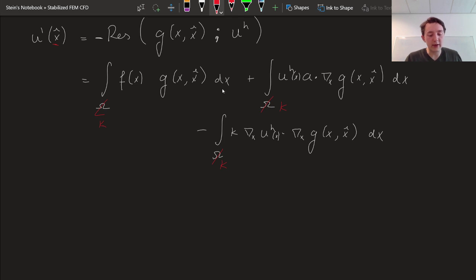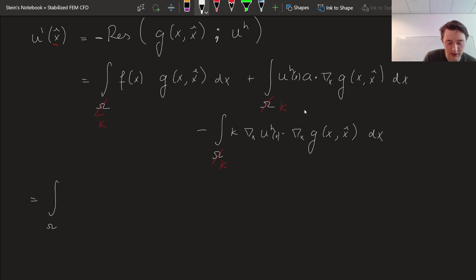Now, I don't quite like the way that this is written. We're still using the weak residual. I'd like to move this towards the strong residual. So we're going to do integration by parts now. And since we're integrating now only on the element domain, I'll get, again, element integrals, but also element boundary terms. So what happens if I do that?